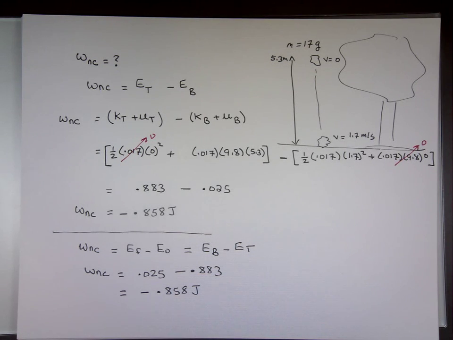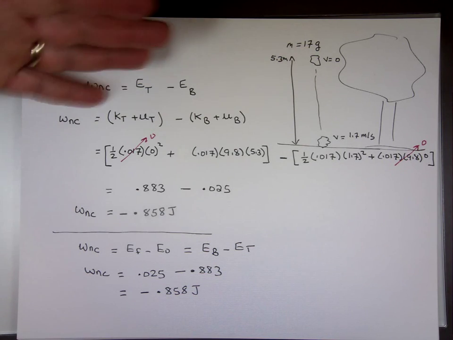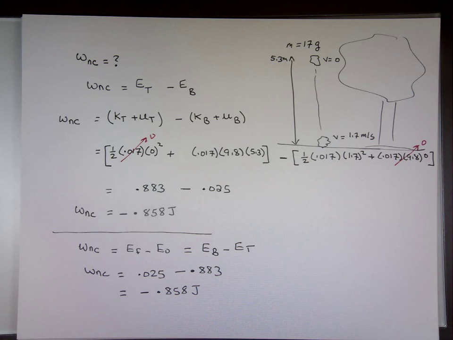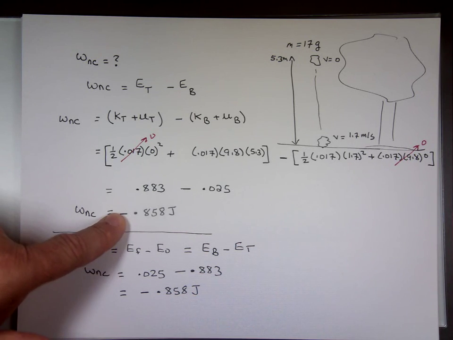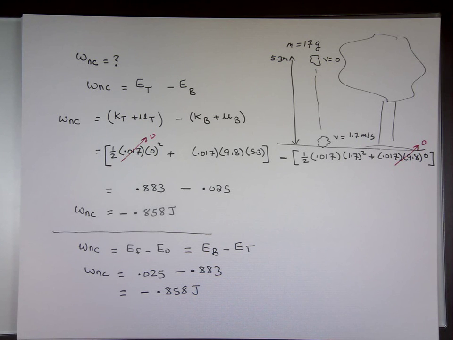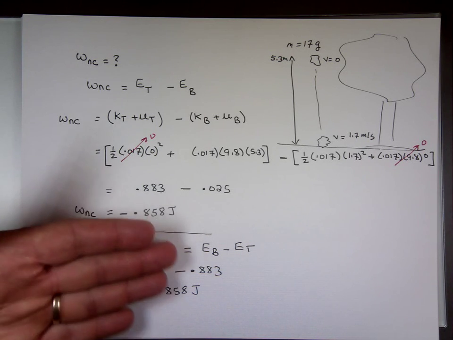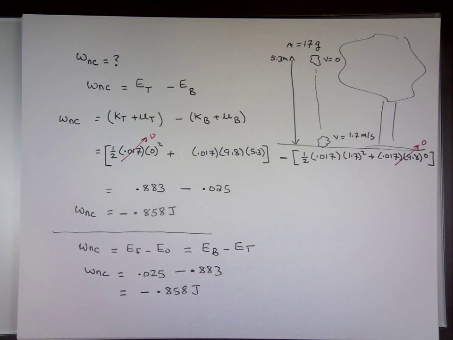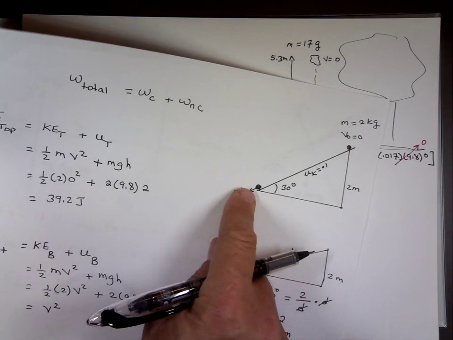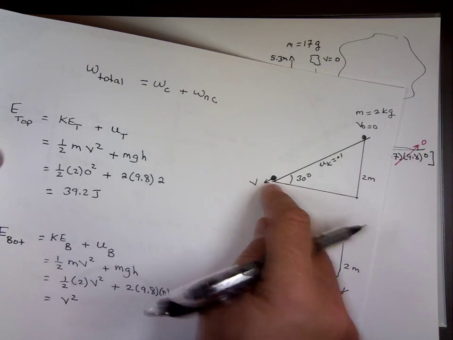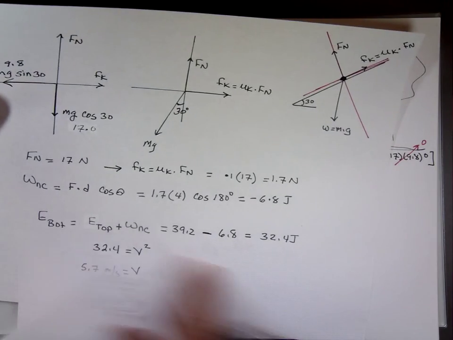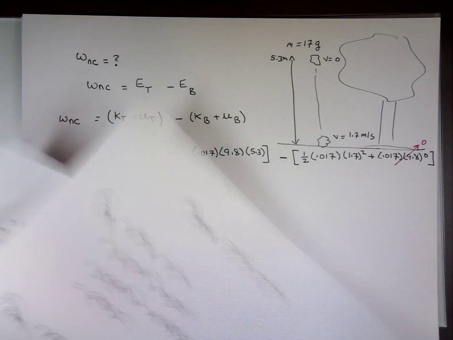So that will take care of the minus sign automatically for you. If you want to do it the way we did here, with this on the top and this on the bottom, the difference between them is the energy lost. Just sticking a minus sign at the end is fine, but you might forget to put the minus sign and they will mark it wrong. So to be on the safe side, always put the final minus the initial, which in this case is the bottom minus the top, and that makes the answer negative automatically. Like in the previous one, I subtracted myself, because I knew the bottom is going to be less. But this one does it for me.